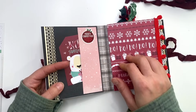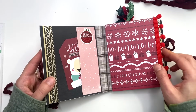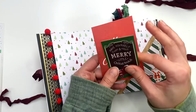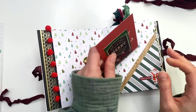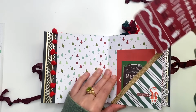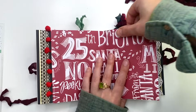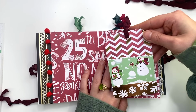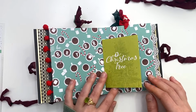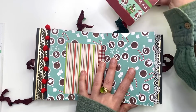So here you've got this pocket, says no peeking, or no peeking cut apart here. Again, you could add a photo here, add photos, and the idea is the same. I made them similar. They just have different cut aparts, different tags. The pages might be in different orders because I used what I had. Or they might be slightly different. Like these are different cut aparts, and I don't think this page was in that last one. Different tags, like I said.